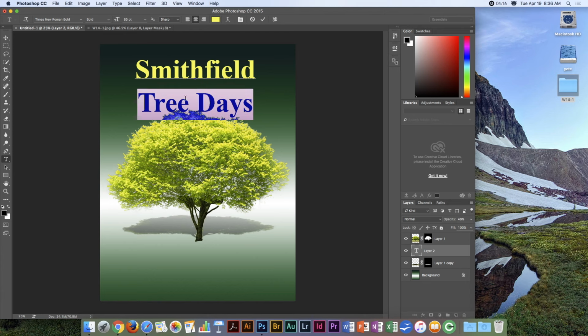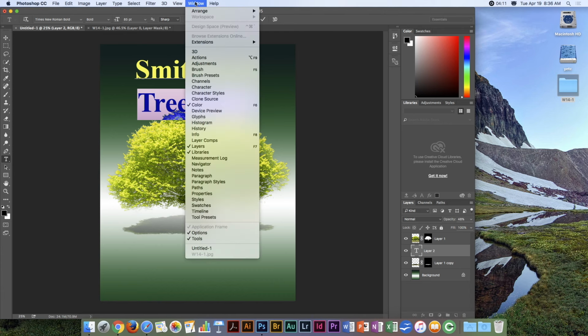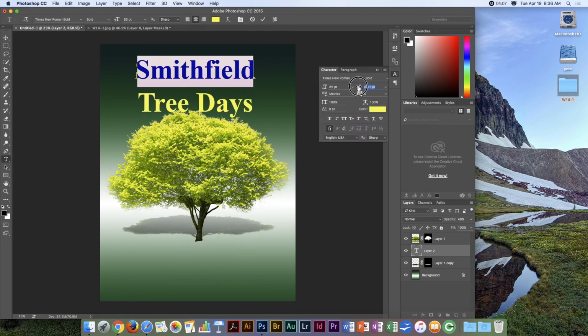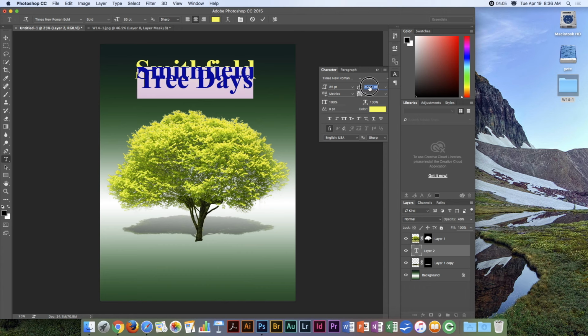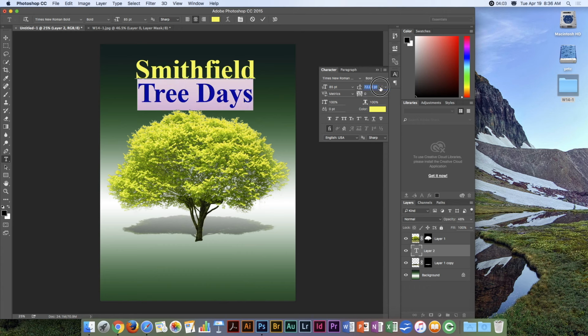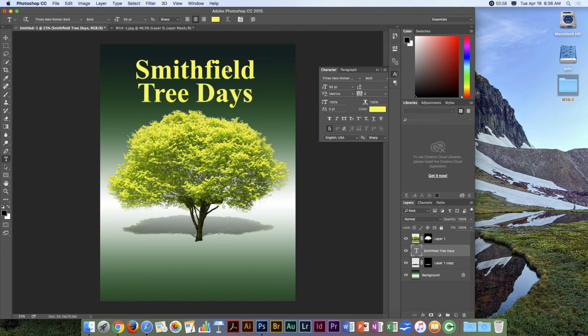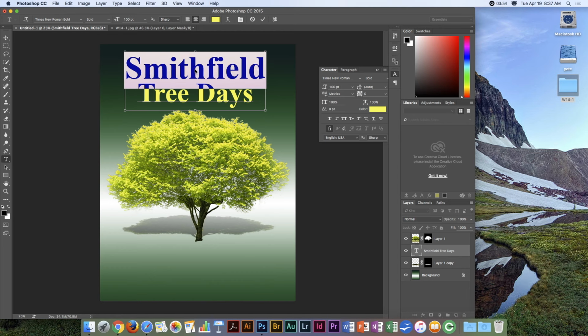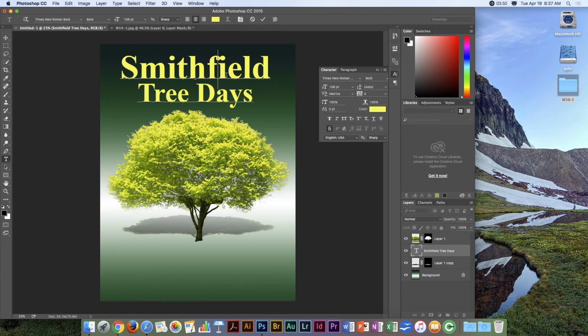I want to decrease the space between Smithfield and the tree days, so I'm going to go into the window, get my character, and I'm going to adjust the leading. So it's about right there. And I think I'll make Smithfield just a little bit bigger. And here we go.